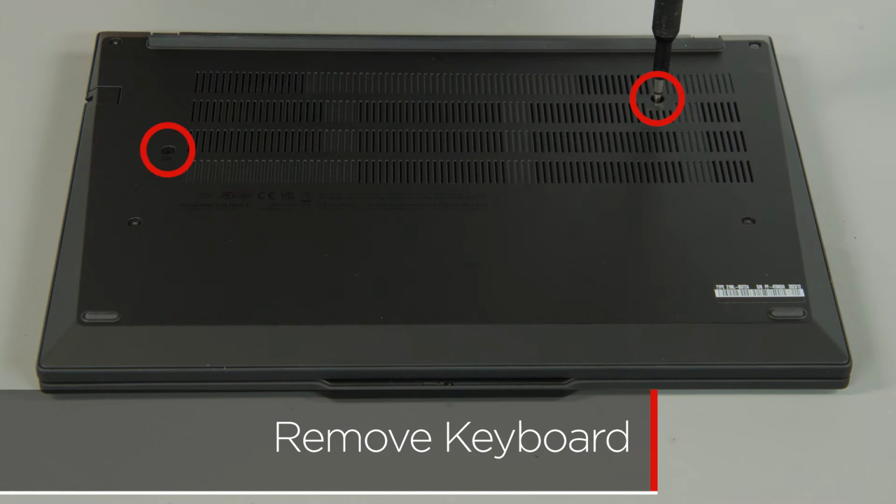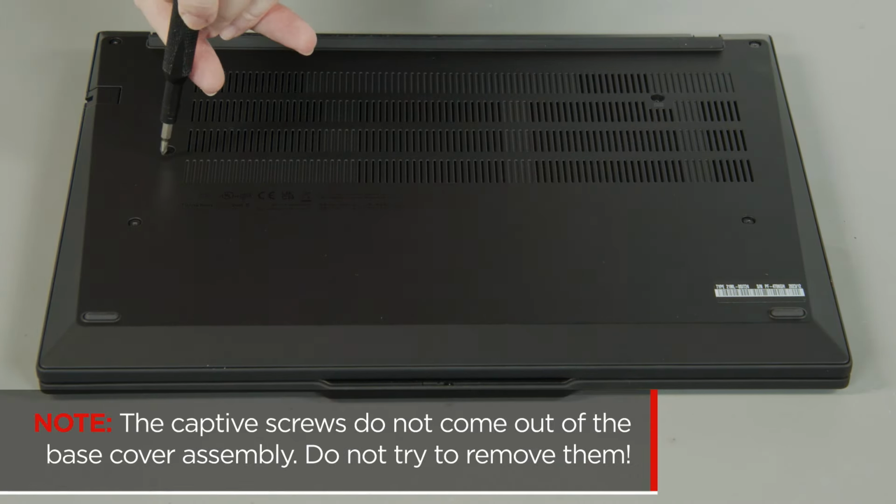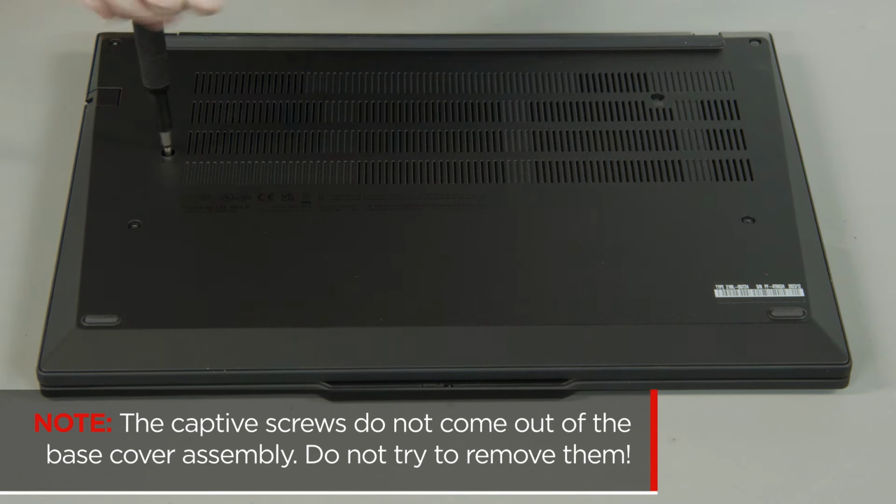Loosen the 2 keyboard screws on the bottom of the system. The captive screws do not come out of the base cover assembly. Do not try to remove them.